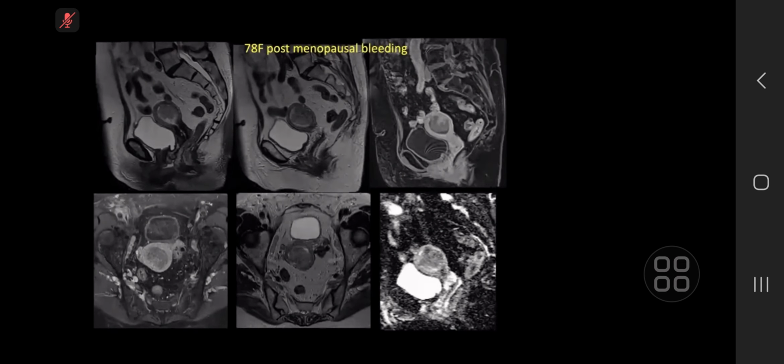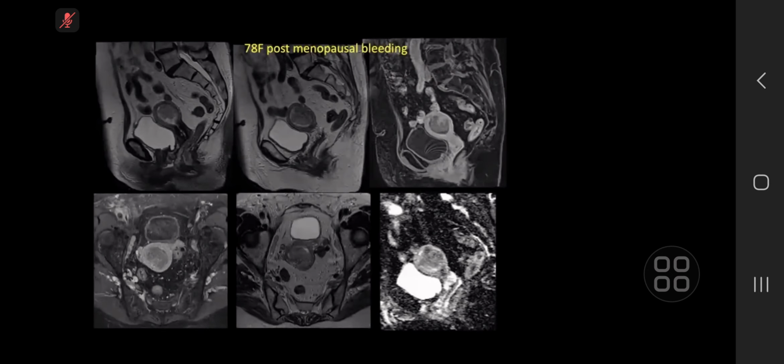There is an abnormality in the uterine cavity where there is a low to intermediate T2 signal mass, which on the post-contrast images demonstrates some mild enhancement, particularly at the posterior border. There's also some fluid within the endometrial cavity. Based on these images alone, I think the myometrium is of normal thickness, but possibly on that second image, I think that there is some invasion into the myometrium.